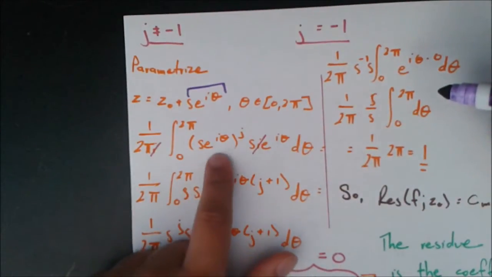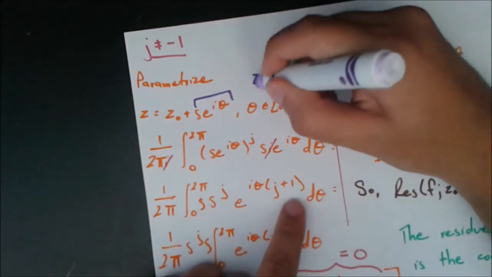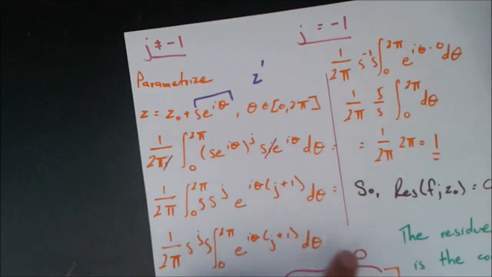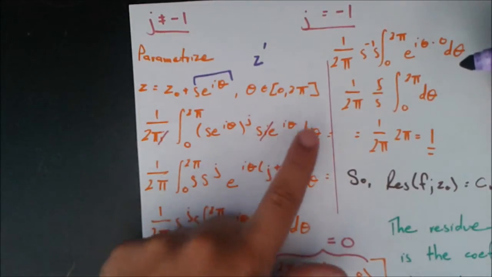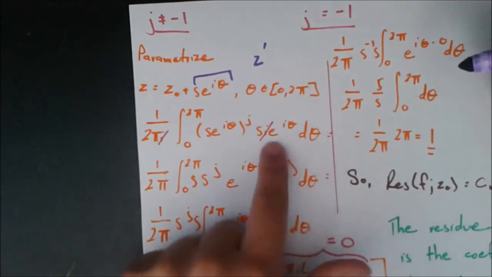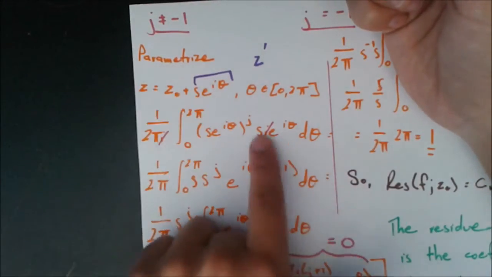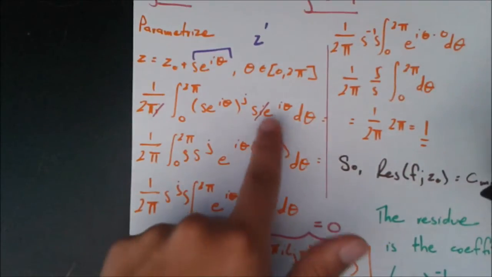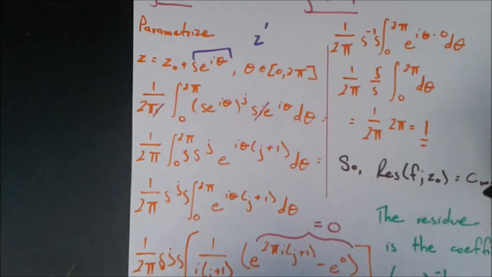So we're going to put that right there to the power of j, and then furthermore we have to put z prime, or dz d theta, and that's going to be given by s times I e to the I theta and then d theta. Okay, so that's just taken straight from this, because z equals that. We take the derivative with respect to theta and we get that right here. And one nice thing is that this I out here cancels with this I over here, and so we don't have to worry about that I anymore.